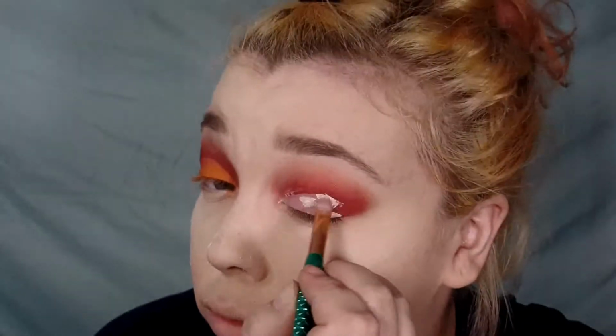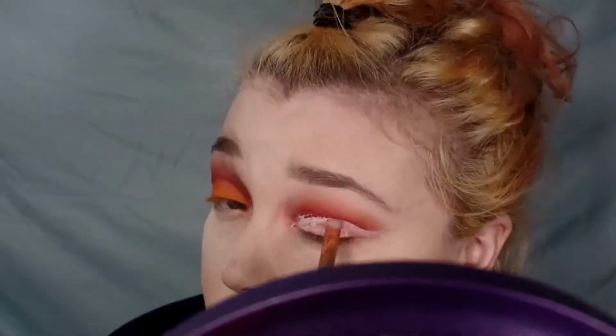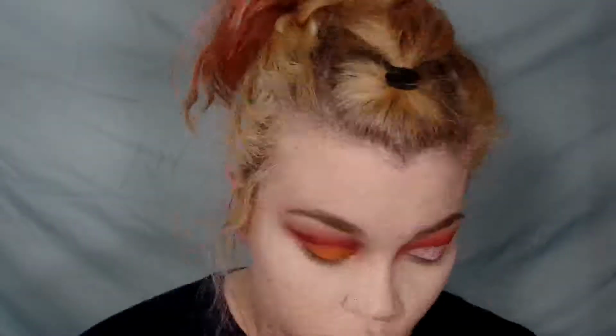So I'm going to use my Tarte Shape Tape concealer and this little concealer brush that I got from TJ Maxx. It is a mermaid, which I love. And I'm going to go ahead and cut that crease. Now this is something that I am still not the best at, but I'm definitely improving, which is certainly good. I certainly have done enough crappy cut creases to, you know, practice.